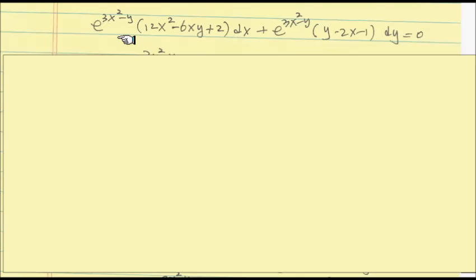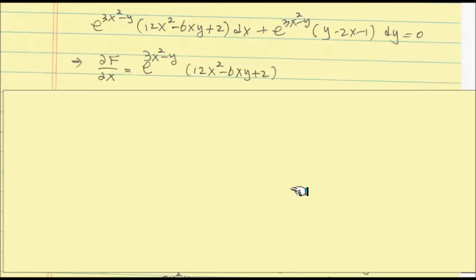Remember, when you integrate, you always have a choice. Are you going to integrate this one first or that one first? This one first and check with that one, or that one first and check with this one. If you look at it, it's going to be a partial integration. When you integrate with respect to y, only y to the first power is involved. But if you try to integrate the x part with respect to x, x squared is involved, so it's more complicated. So I would choose this one that's simpler, and integrate with respect to y.